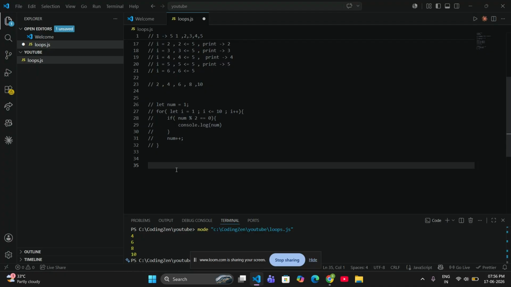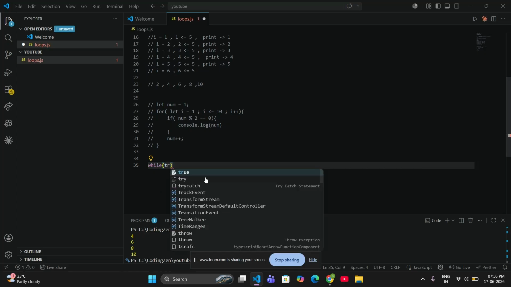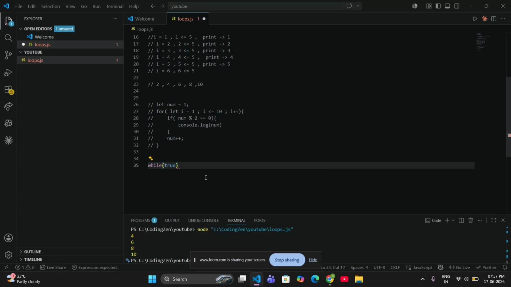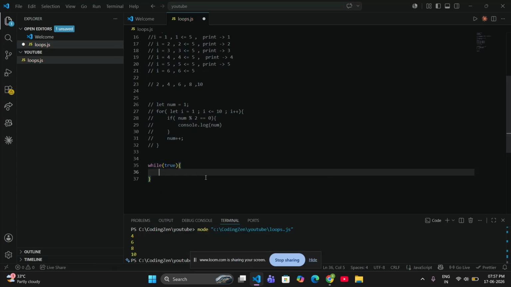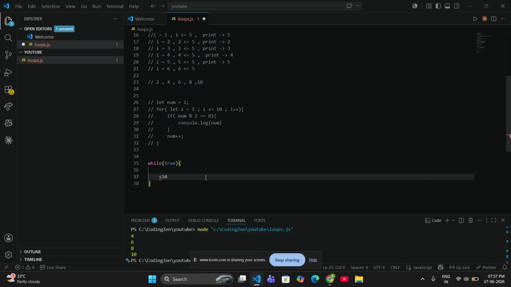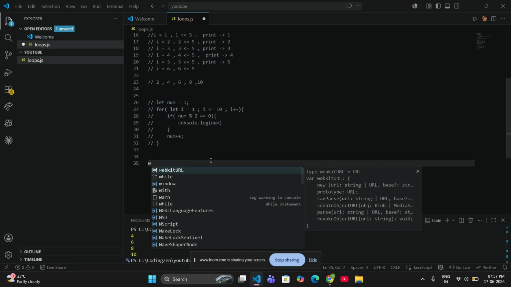For example, if we want our loop to run infinitely, but when the user gives a value that is less than 10, then the while loop should end. This can be done using a while loop. This can't be done using a for loop, because in a for loop we need to define how many times the loop is running. But if we don't know how many times our loop should run, we can use a while loop, right? Let's see the syntax of while loop.